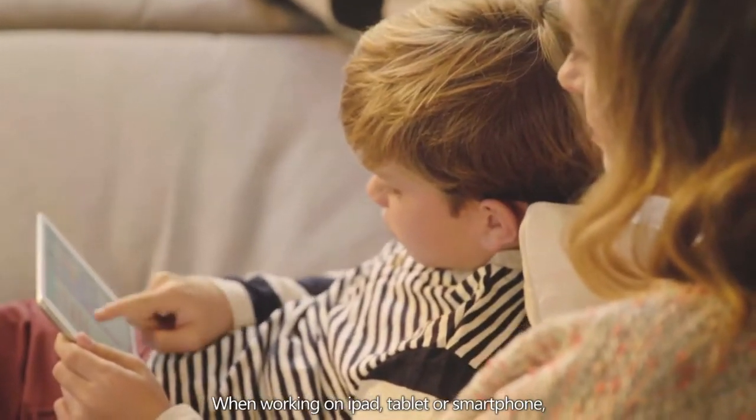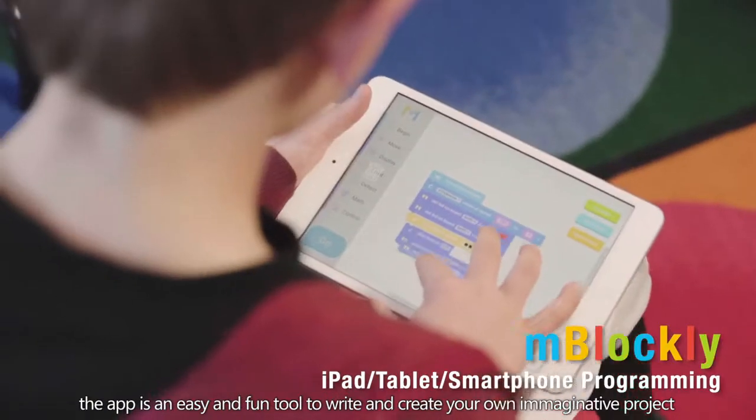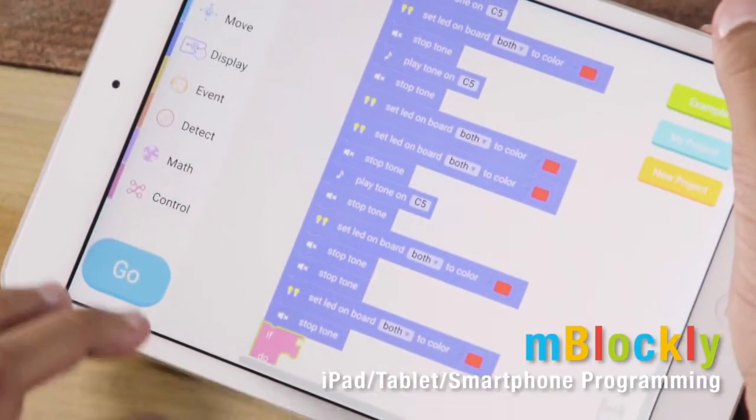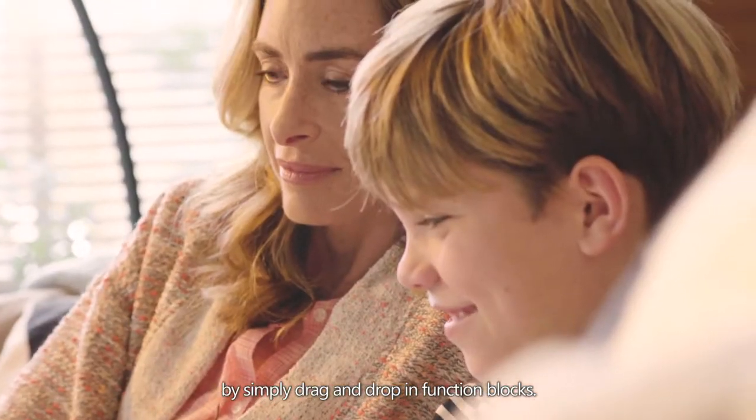When working on iPad, tablet, or smartphone, the mBlockly app is an easy and fun tool to write and create your own imaginative projects by simply dragging and dropping function blocks.